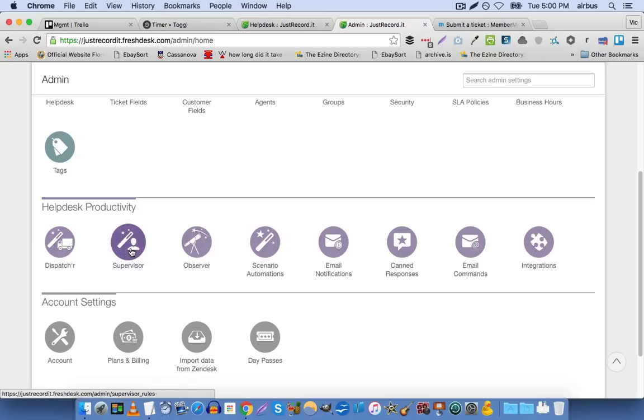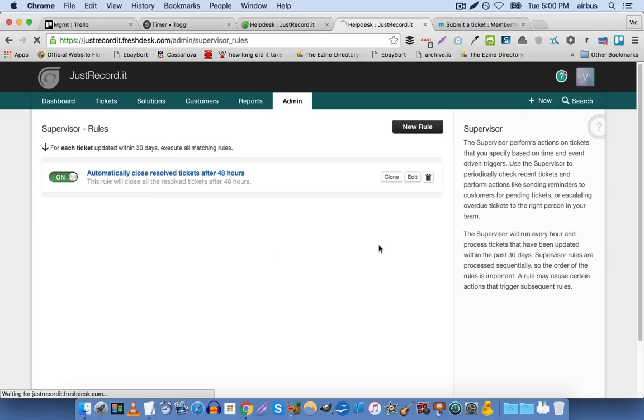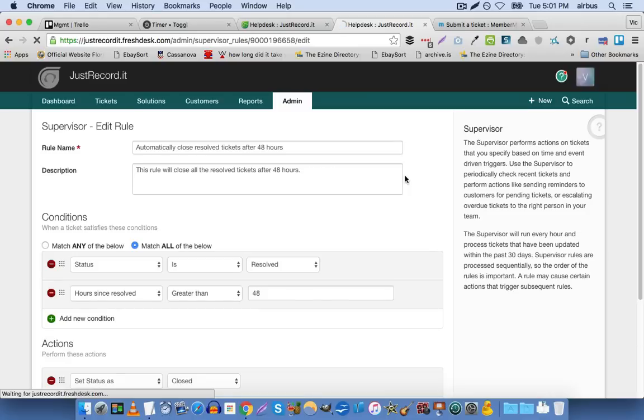Now there's a supervisor. This is another kind of automation. Okay, and the supervisor, says over here, performs actions on tickets that you specify based on time and event-driven triggers. Okay, let's actually take a look at a real example. And it says, automatically close resolved tickets after 48 hours. Well, definitely if you've resolved a ticket, then there's no reason for it to be open anymore.